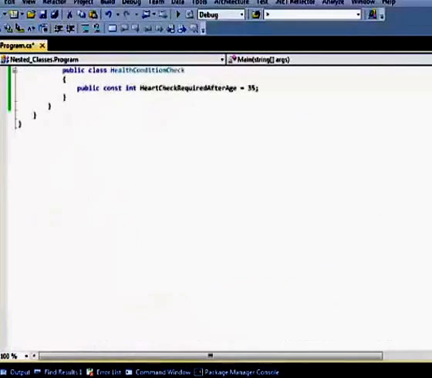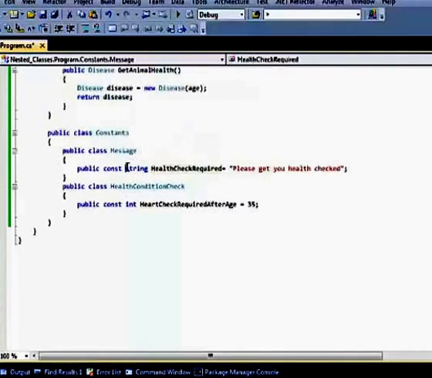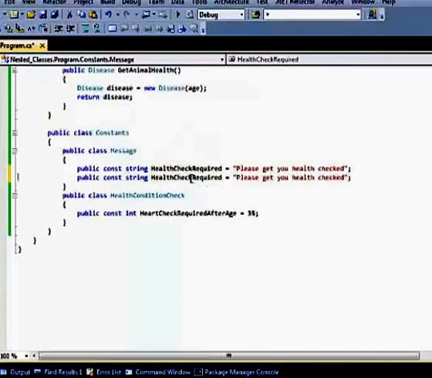And I can declare one more variable over here, health check not required.